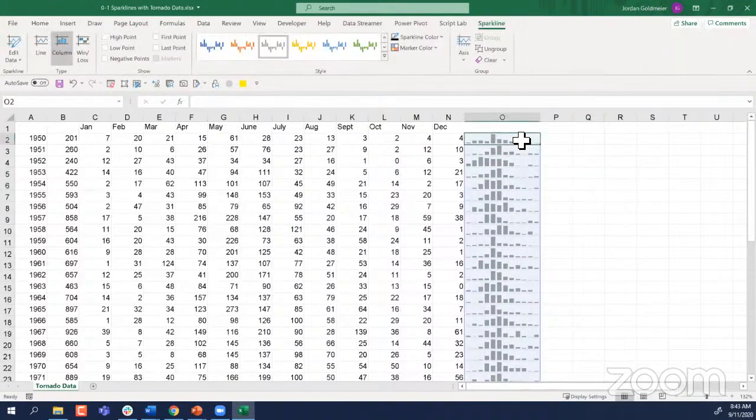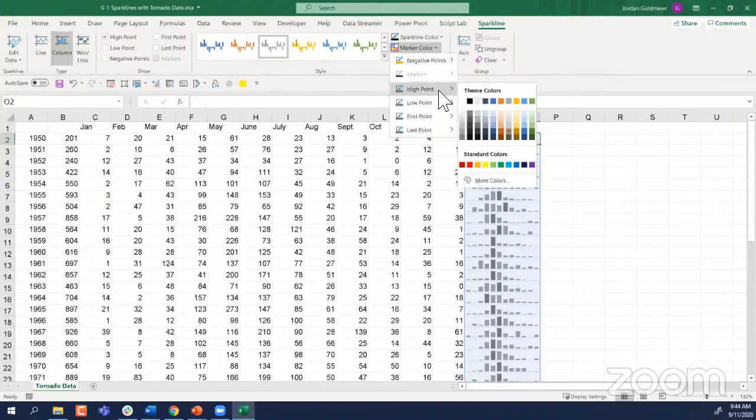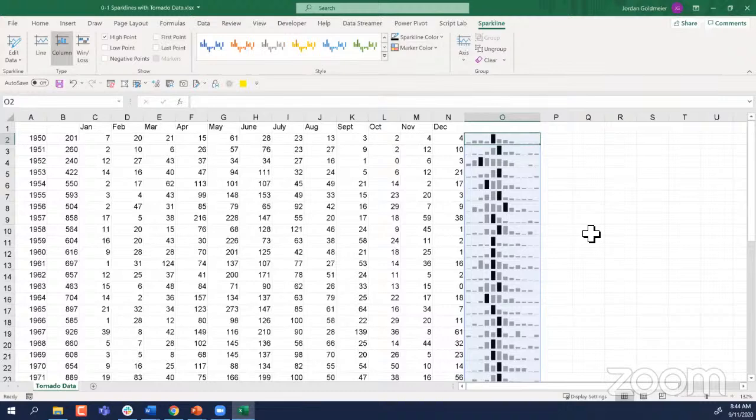And like I said, I wanted to know the highest point. So I gave you the answer of what I was going to do next. To highlight the highest point, I'm going to click that. So that gave it this kind of soft gray. But that to me is not enough contrast to make this case. So for the marker color here, I'm going to click that. We're going to make the high point darker, like a dark black like that.